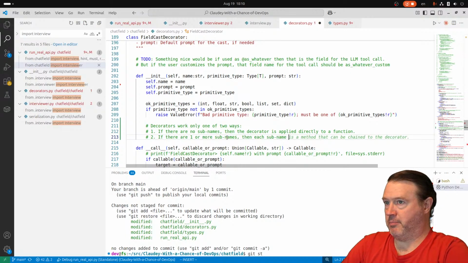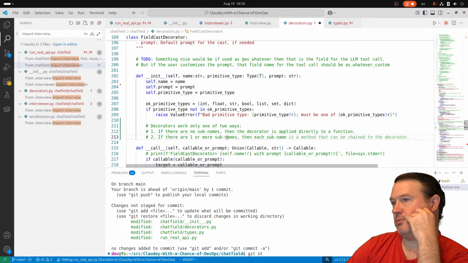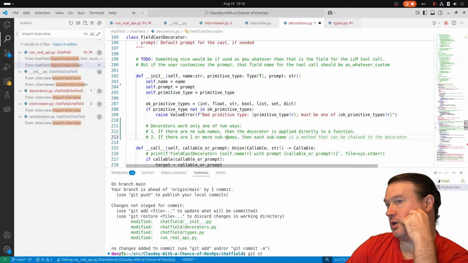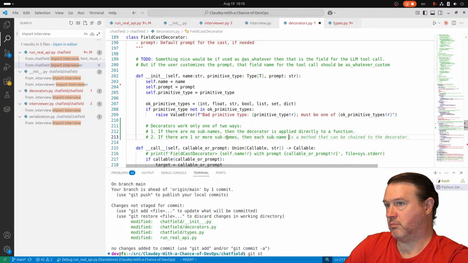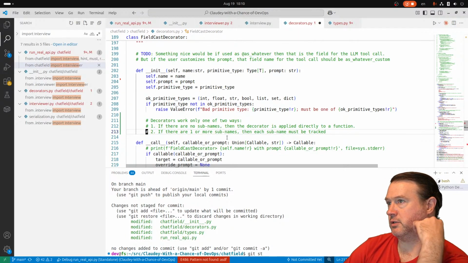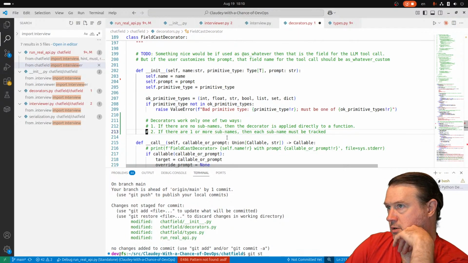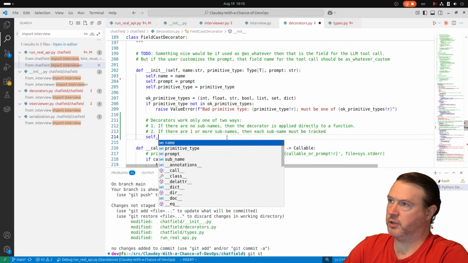Each subname, if there are one or more subnames, then each subname... I don't know exactly what I'm saying. Okay, so let's work it out. So then what that's going to be is a sub dot, what are the subnames?